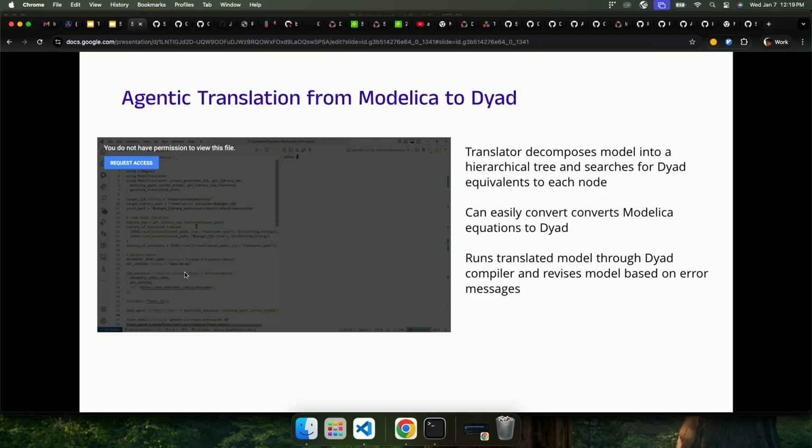It has a whole corpus of different models and how to do the translations, some manual steps in there, et cetera, et cetera. And so we're actually using this for doing translation to simpler languages, to then allow the agent to run on the simpler language. That is one of the main use cases that we are seeing for this in the future. If I had more time, I would go into that bit as well. I'm talking about this from Modelica to Dyad, but it's also the same thing as changing from Fortran to Julia. I mean, you can use the purely open source or the purely Claude, Gemini to be able to do this.